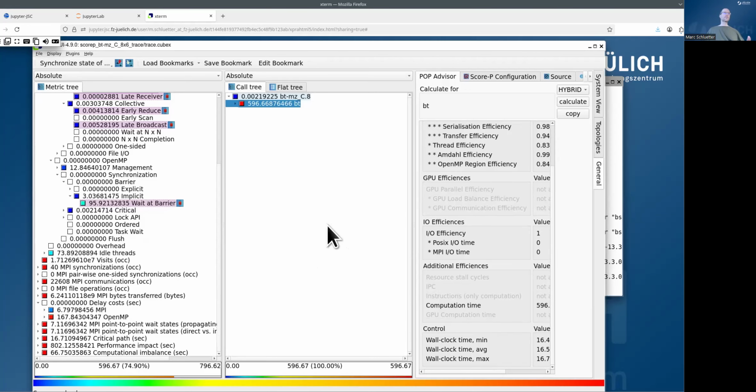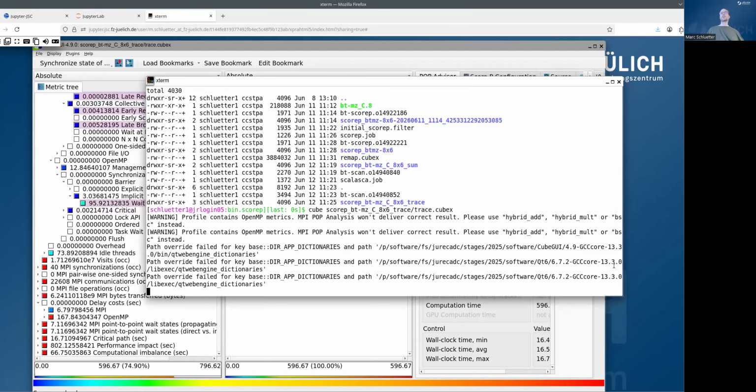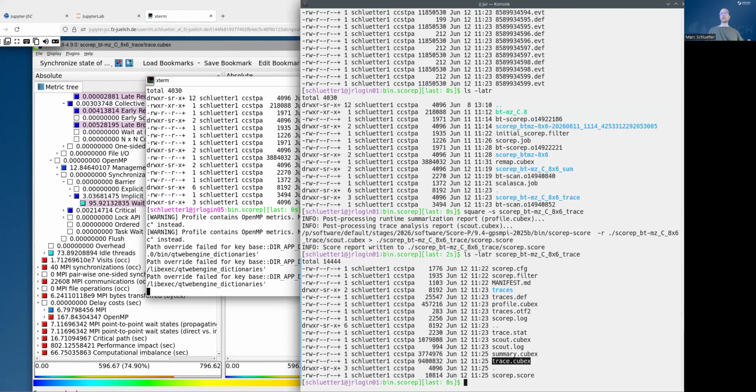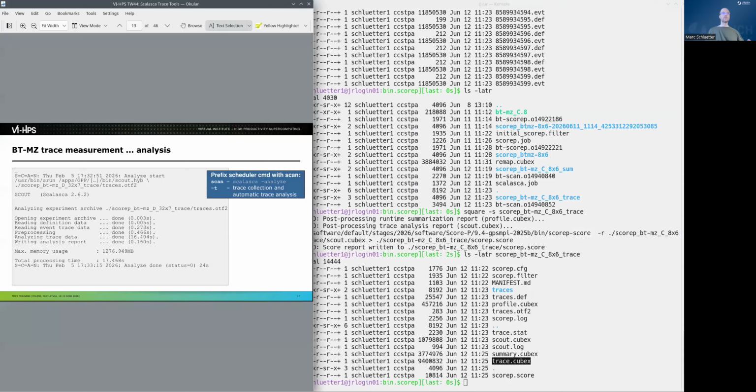And that is the reason why we offer an additional tool for getting PAPI metrics, or in general for getting POP metrics, or in general more complex use cases. And this is a multi-run option for Scalasca. Let's switch to the demo site shortly.